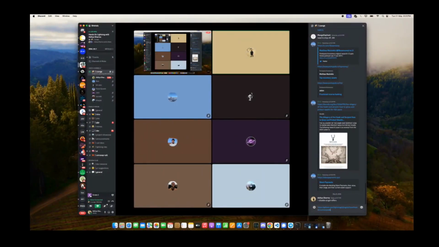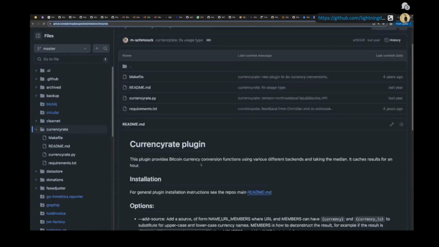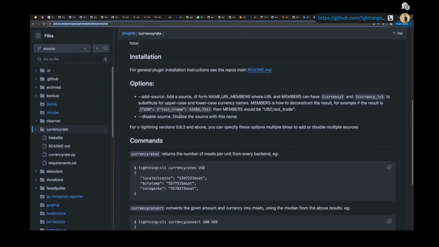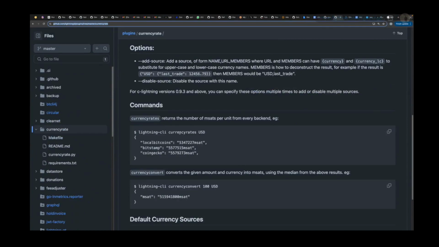You can try running some of them after this workshop. So this currency rate plugin which I was talking about, you can install this plugin, and then you can run this command currency rates followed by the currency that you want to see the rates in, and then it will automatically give out this result.